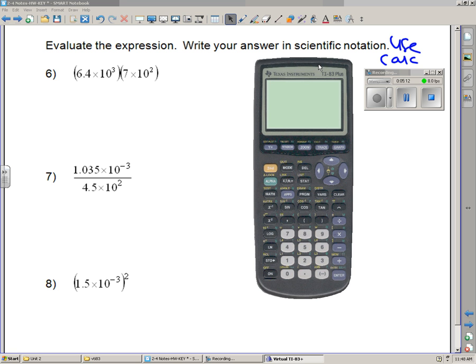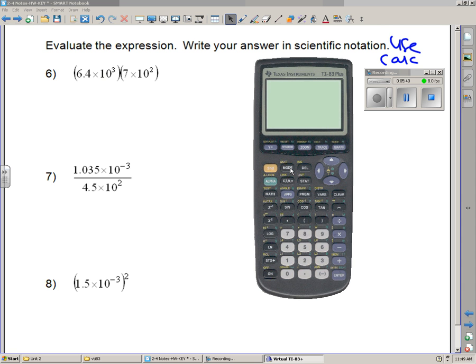scientific notation mode. So when you turn your calculator on, up towards the top to the right of the second button, there's a word that's called mode. When you touch mode, you're probably in a default of everything left justified. Just arrow over to the right onto SCI, hit enter, and now you're in scientific notation mode. The way you exit out of scientific notation mode is above the word mode, you see the word quit. Then you're going to go to second quit.